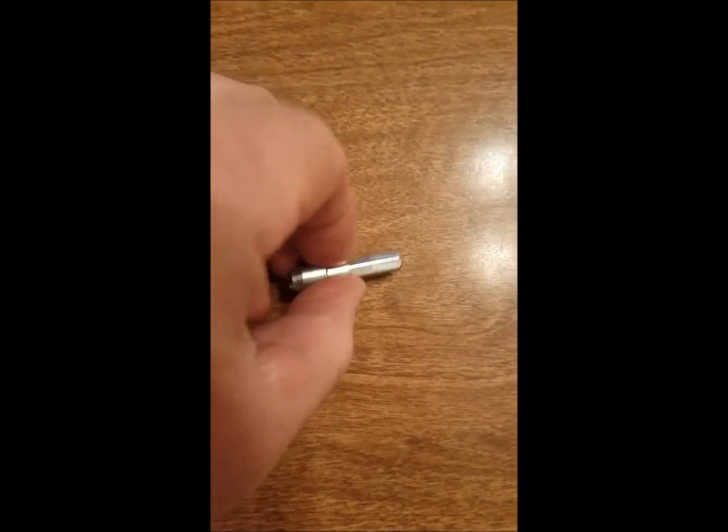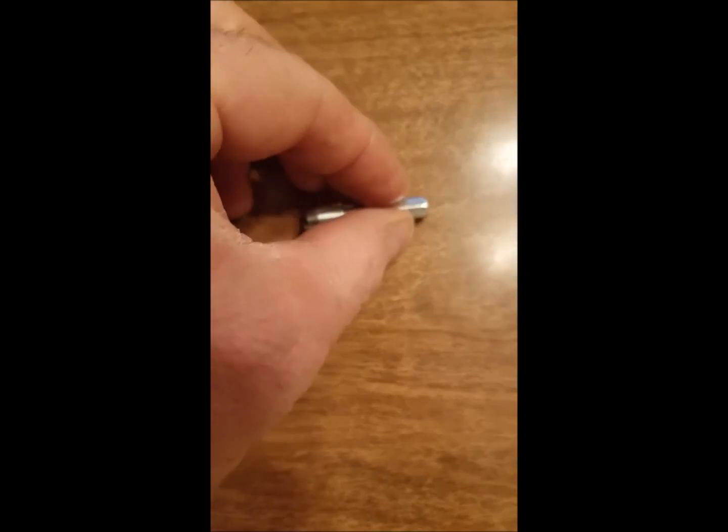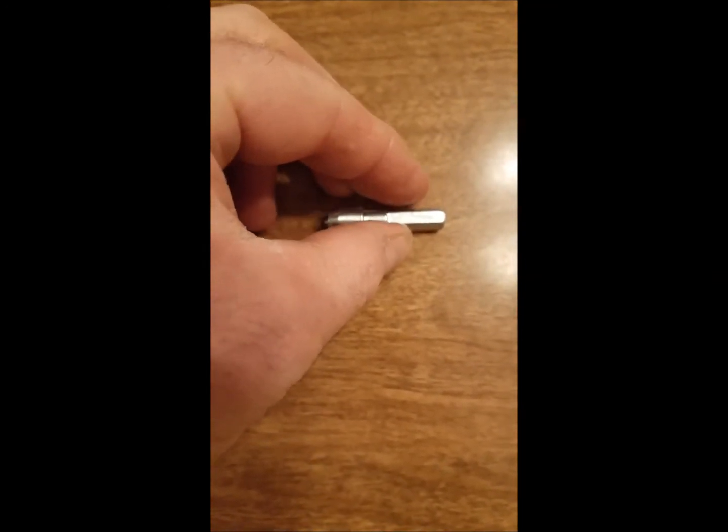Okay, I'm going to attempt to show you guys my version of installation of some generic grip studs into a set of Bud and Lou 4.8 Surleys for my fat bike. We'll start out with the stud installation tool. Must have. Comes with a package of studs. Then I have two other tools I like to use.